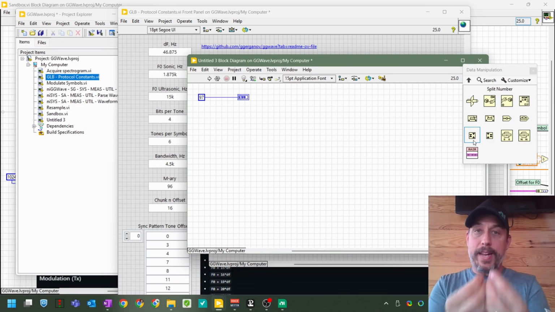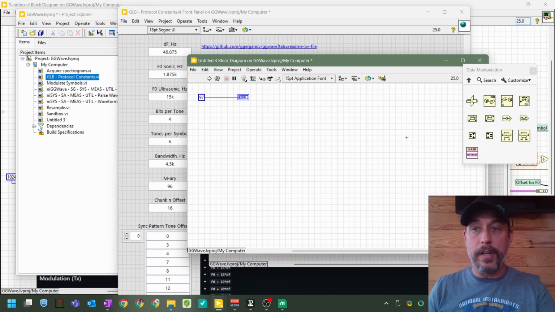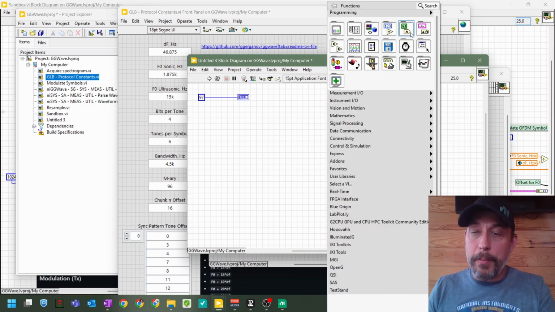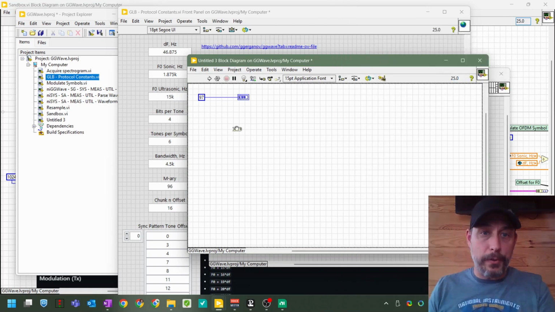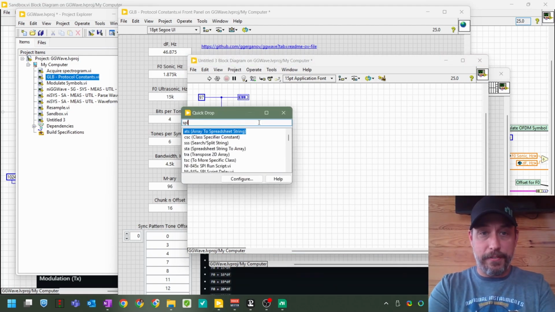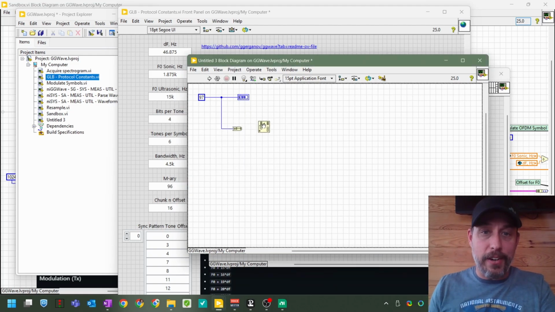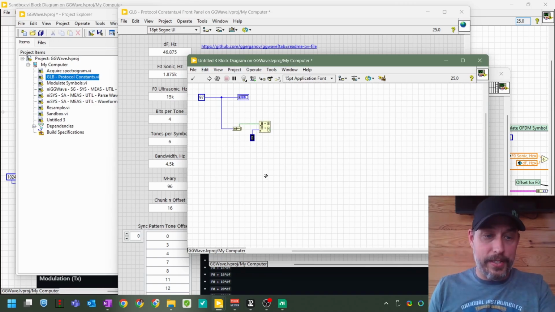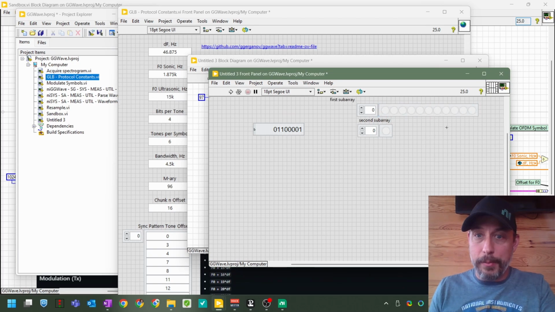So what we're going to do is break this apart from a number into its binary representation, then put it back to a number. So I'm going to go to the binary representation, and I can take a number to a Boolean array. That's going to give me 8 specific Boolean values, and then I'm going to use the split 1D array. I love it. For whatever reason, I gravitated towards this a long time ago. We're going to make a constant and split it at 4. We'll make 2 indicators off of this one. We can see them side by side, and you should be able to see the 0001 and then the 0110.